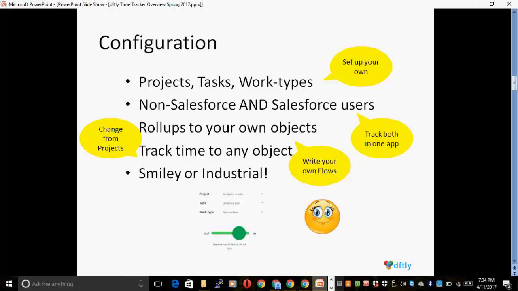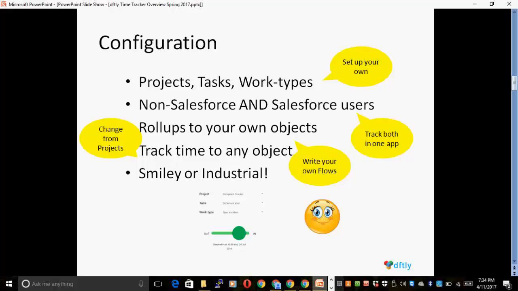And you can essentially set up your own projects, tasks, and work types inside the dftly Time Tracker, or if you have objects that you're already using for, let's say, custom objects such as vacancies or jobs and things like that, you could set that up to come into the time tracker, or you could use standard objects inside of Salesforce such as accounts or opportunities and track time to those.